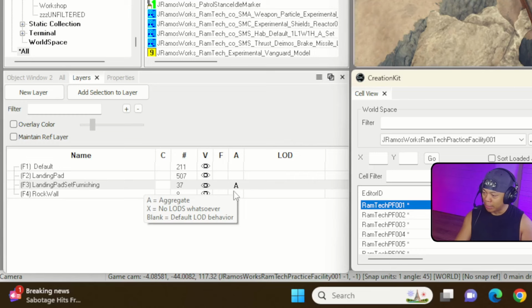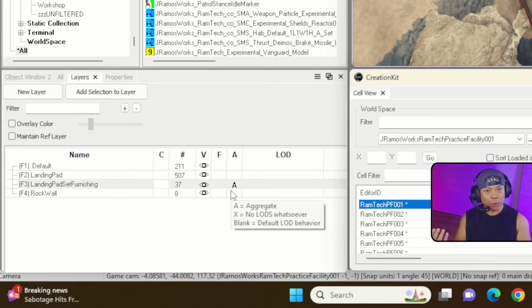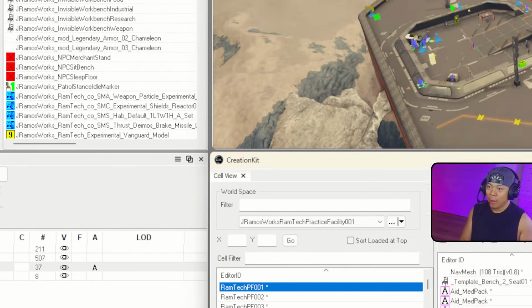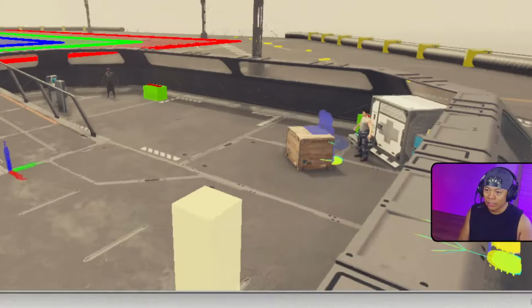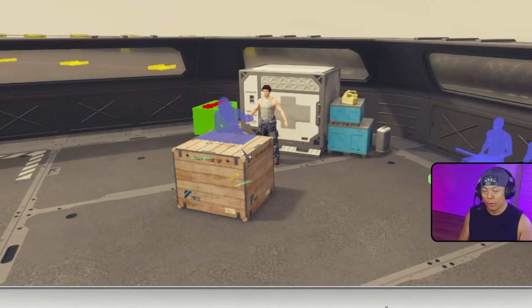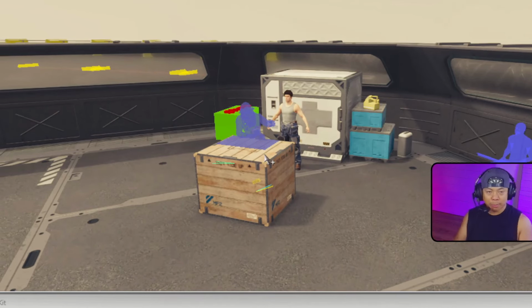So try to keep some of the stuff side to side. Depending on how you want to organize things, you may want to say, hey, there's a layer just for quests or something. Totally up to you. But this is what we're going to do. This is the idea. We are going to set up something where there's a data slate right here. You pick it up, it activates a quest. It'll tell you to go somewhere, right? We'll have you go to the space station we just created and then see what's going on with those guys sitting on a bunch of toilets. All right, so that's what we're going to do. So let's set that up.